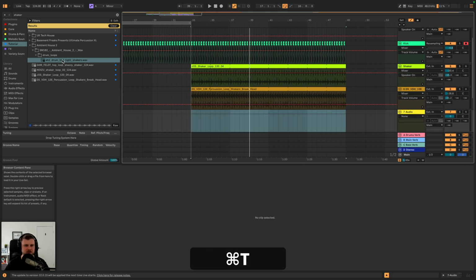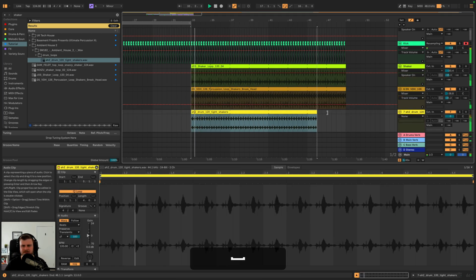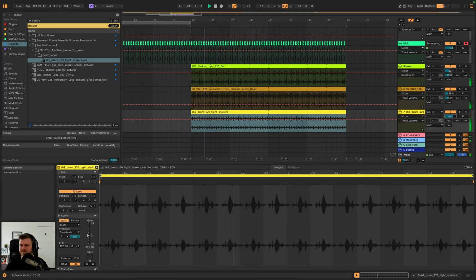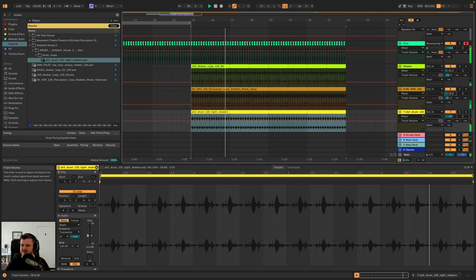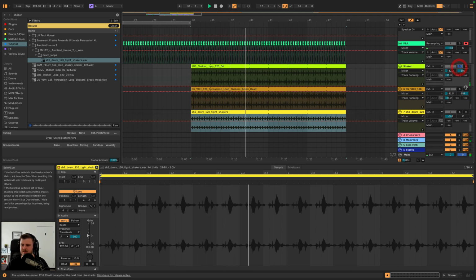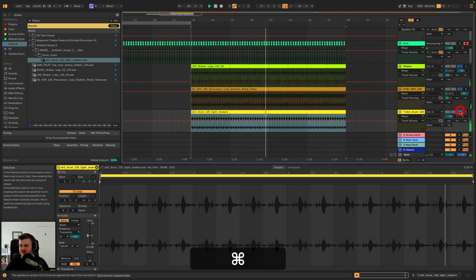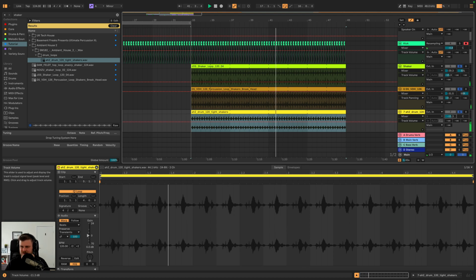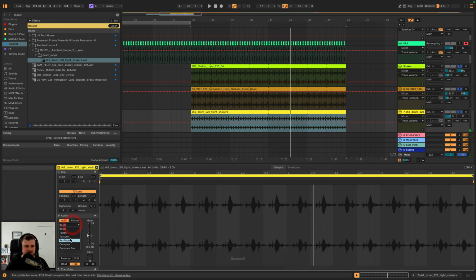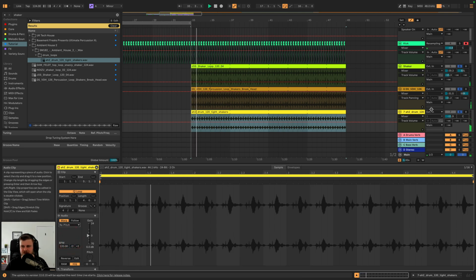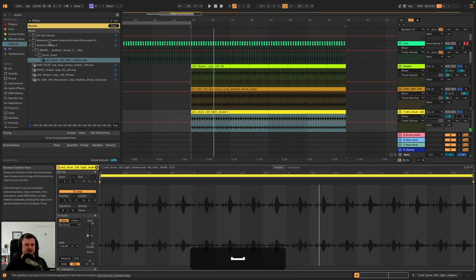Let's use this one as a third sort of layer. Pan those like this. Get a bit of texture in there. Repitch this one. Nice. I really like that.